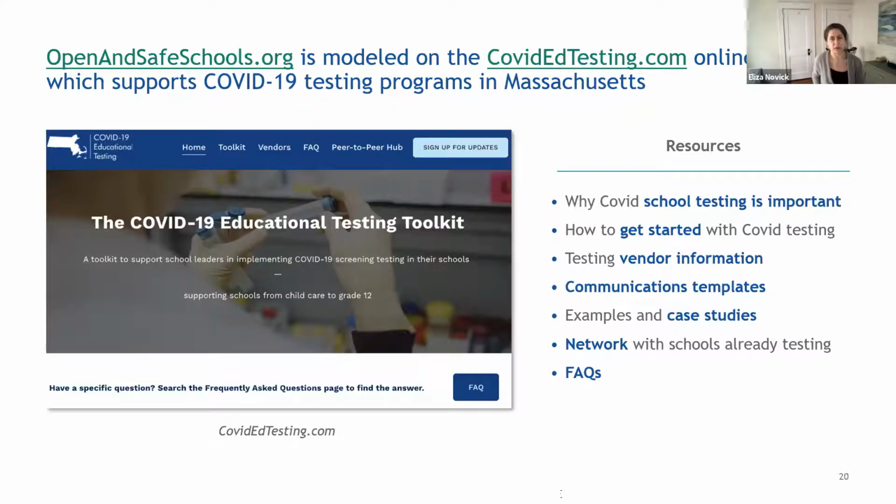For example, we go into a lot of detail around why COVID testing in schools is important, how to get started, vendor information, communications templates, tons of examples, a networking hub where schools can connect with other school leaders. So nurses can find nurses who are going through the same thing they are, for example, and we have a whole bunch of FAQs. So on the next pages, I have a couple of examples of what these materials look like that very shortly you will be able to find on openandsafeschools.org as well.